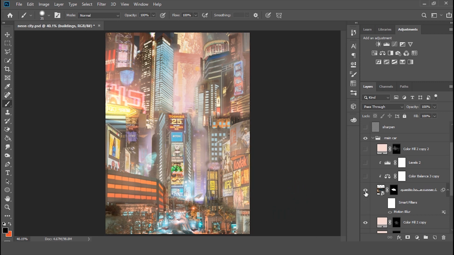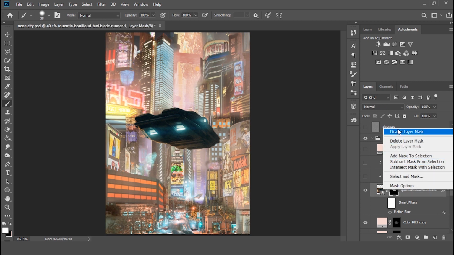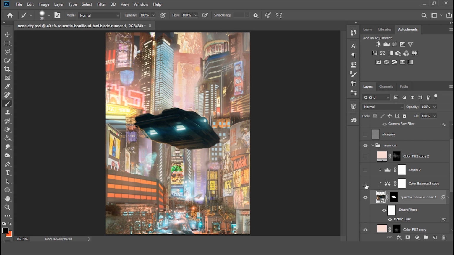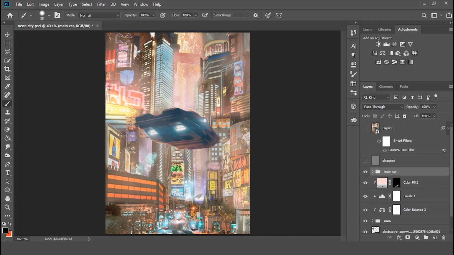And for our main subject, I wanted to add a flying car passing by our view. So I've downloaded this car and masked it out, and put it in the middle of the image, flying. I also added some motion blur to make sure that it gives the flying effect. Again, same process: color balance to make sure that the colors match, add in some fog, and blend in the different layers.